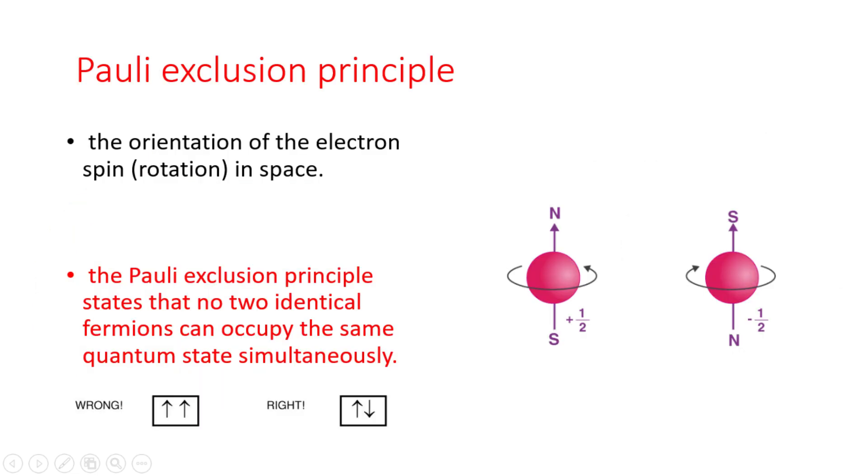There are three rules for construction of an orbital diagram of an atom. First, the Pauli exclusion principle. This principle states that no two identical electrons can occupy the same quantum state simultaneously. So in case of two electrons that share the same energy level or quantum number n, the same orbital which means the same L value, and same quantum number m, these two electrons must be spinning in opposite directions to each other.